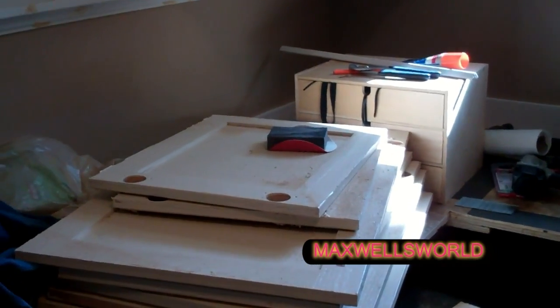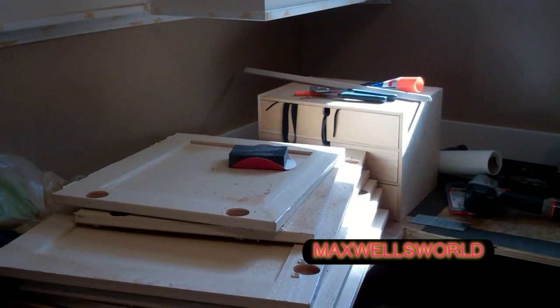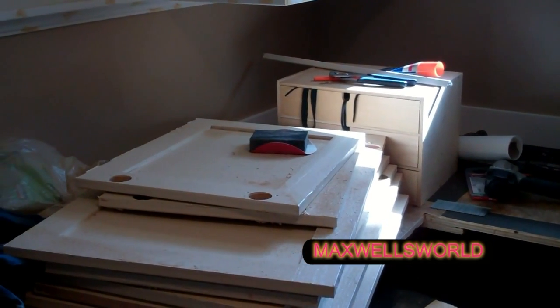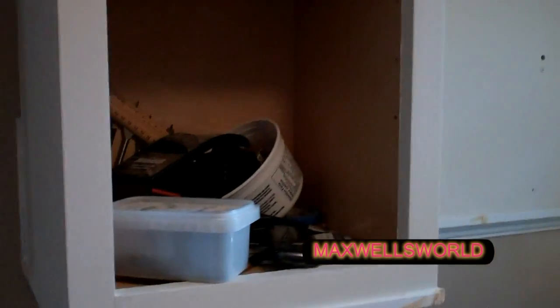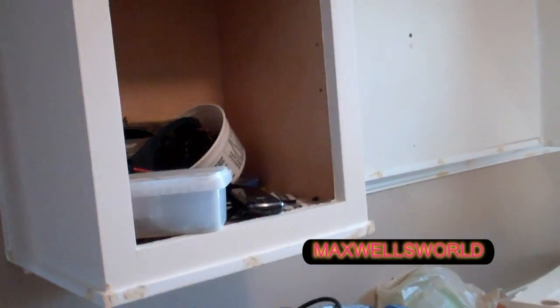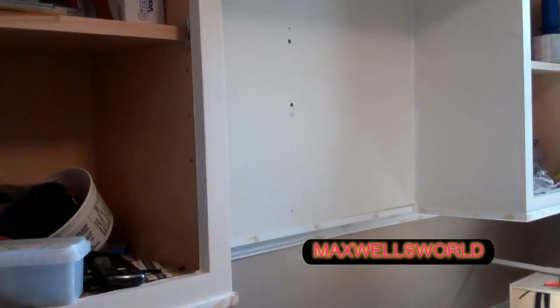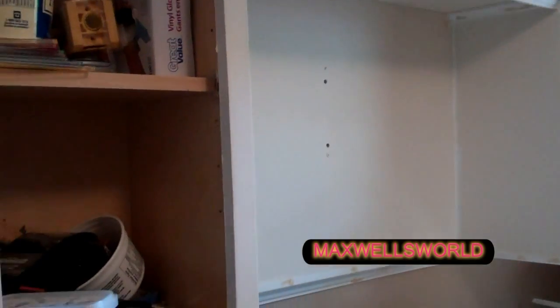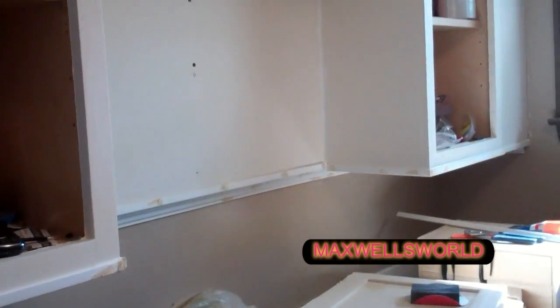I've already got 2 of them hanging, but I'm not going to give you the look until after. They're a nice light color, and they actually complement each other quite well. Considering the size of the room, you do not want to go with a dark color, like this trim or a darker color, because it would make the room too dark, too in your face, if you will. But guys, we'll get out assembling these hinges, sanding the doors, and start throwing them up on the cupboards.